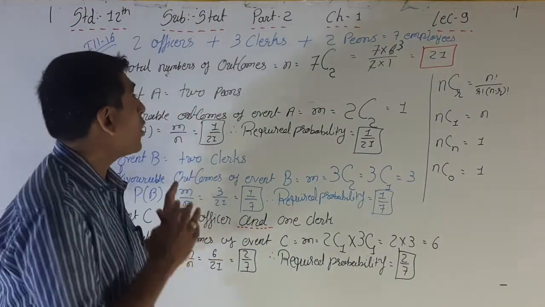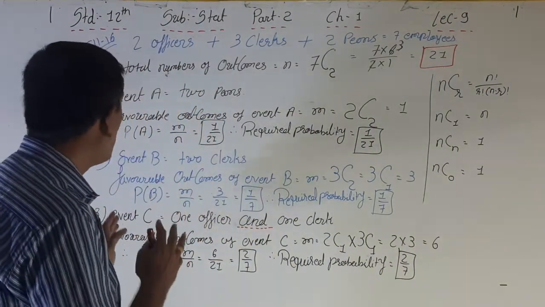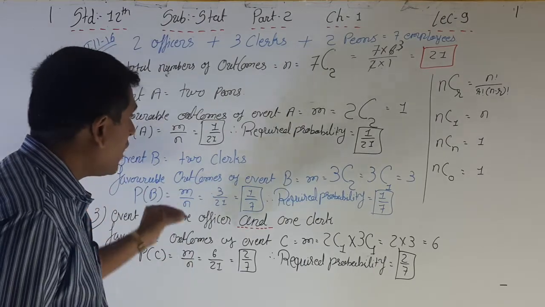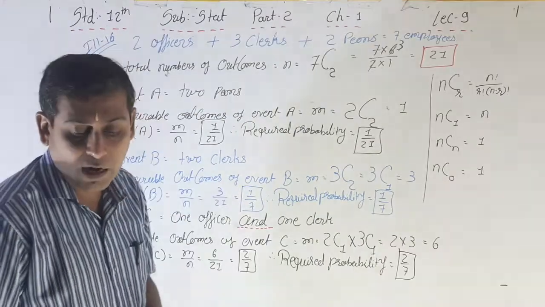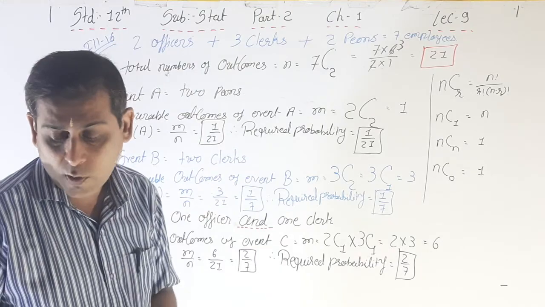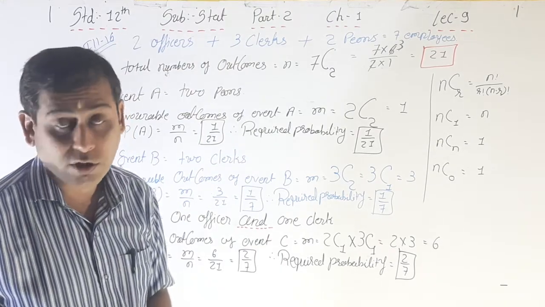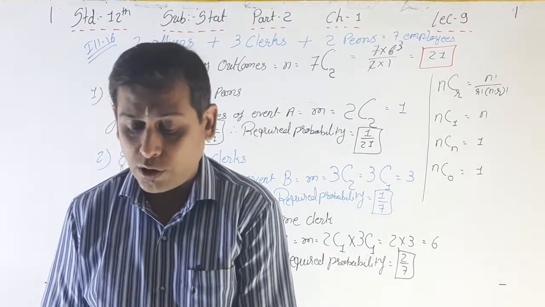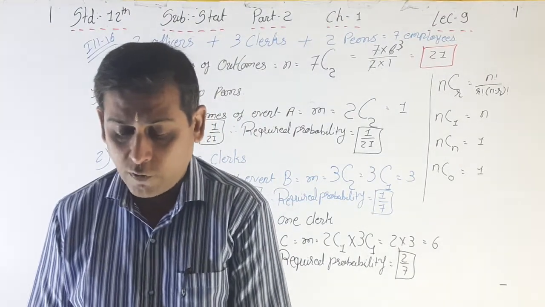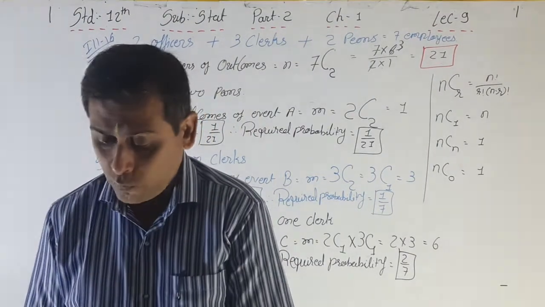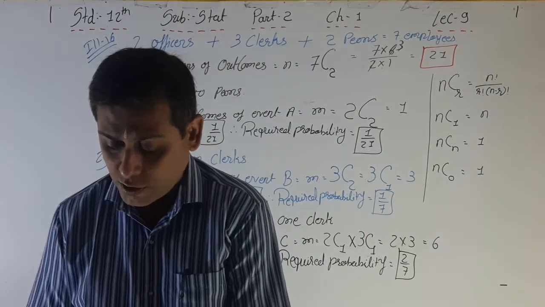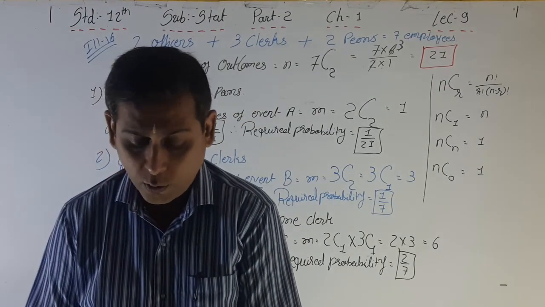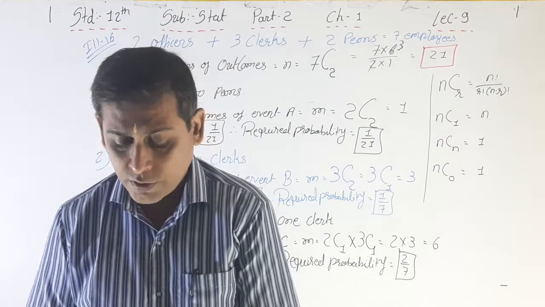So here your illustration number 16 is over. First of all, I am giving you 2 minutes. Write down this, and then we will discuss our next illustration. This is a very important illustration because on the basis of this we have to do exercise 1.2, question number 3, 4, 5, 13, 14, all the sums.